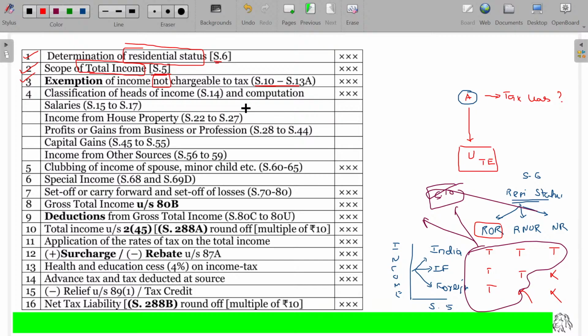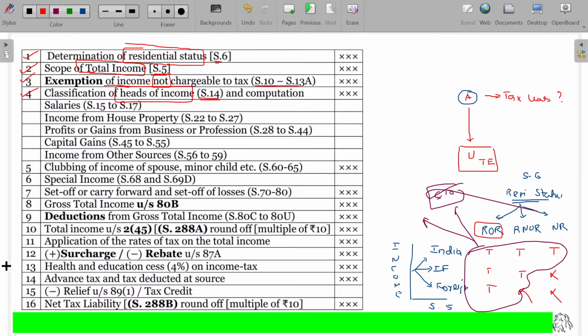And thereafter, you have to classify his income: Indian income, foreign income, from where he gets it, whether because of employment, letting out, business, property sale, or any other source. Classification of heads of income. Section 14A is all about disallowance of some of the expenses meant for the exempted income. If you claim expenses meant for the exempted income as deductible against the taxable income, it is not permitted; it is disallowed under section 14A.